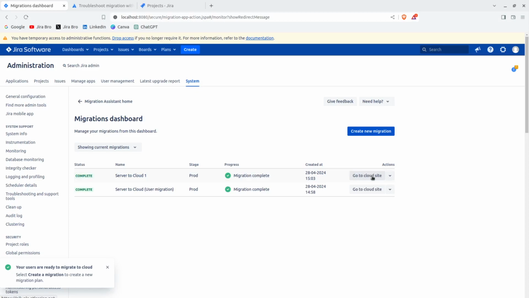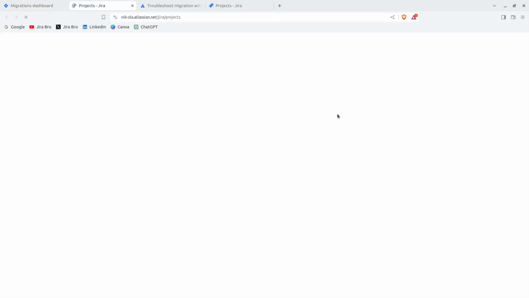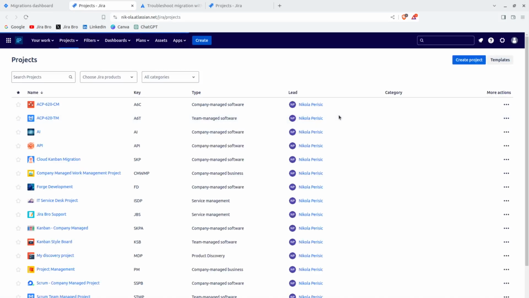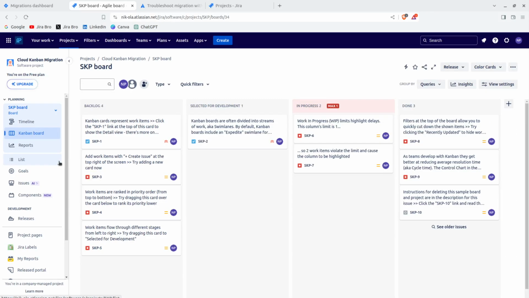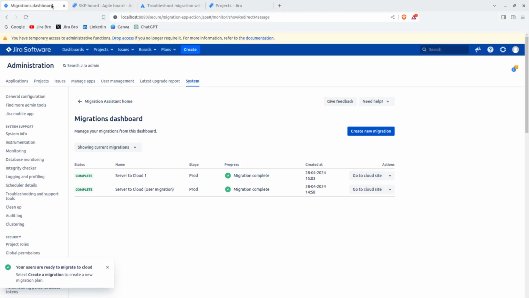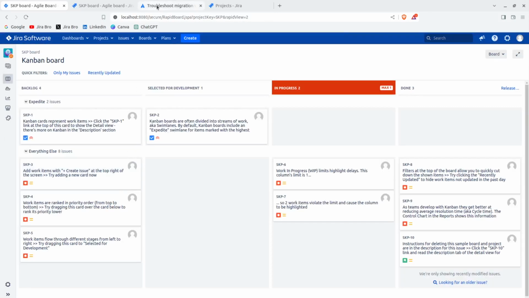So yeah, now it says go to cloud site. Alright, now if you can see right here, we have it, cloud Kanban migration. This is what we have. So let's see here, cloud migration Kanban.